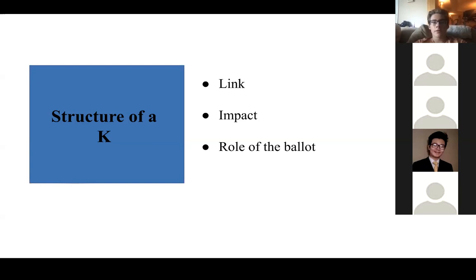This can have a lot of different forms. Sometimes the link is a little less simple than that. Again, with the threat construction critique, you might have to make a lot more assumptions and arguments for why the other team is generally perpetuating this conflict narrative and this fear, because that might not be super intuitive to the judge. But that's what a link is. It's where you connect the actions of the team or the substance of the resolution or the argument they've made to the larger structure that is being critiqued.